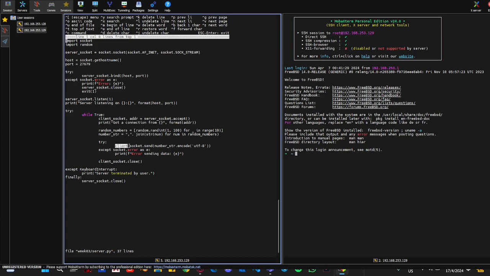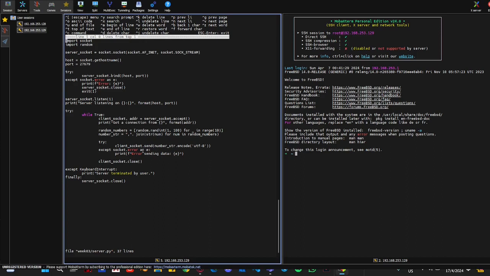And then in this line of coding, we can see we use the send API method, which will send the generated numbers, separated by commas, to the client. And if the numbers fail to send, it will print an error message.